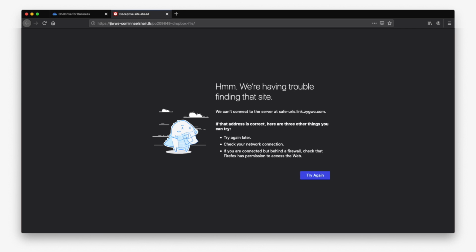Now, I'm taken to a site to download my file from Dropbox. Unfortunately, the site no longer works. Previously, when it did, it would ask me to sign in with my Dropbox account to access the files. This is where even I call it quits. Now that we've made it to the end of the chain, and way further than I would recommend anyone going, let's look into this Dropbox sign-in page.